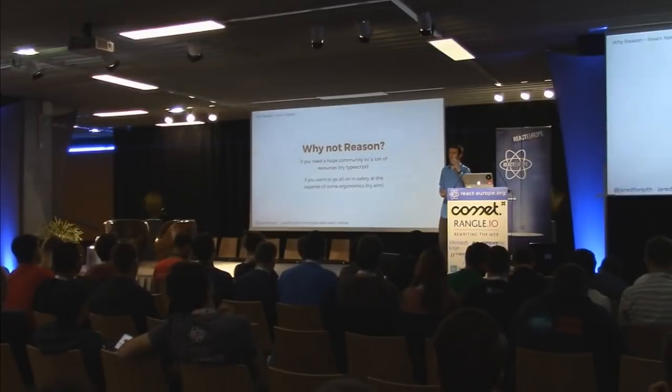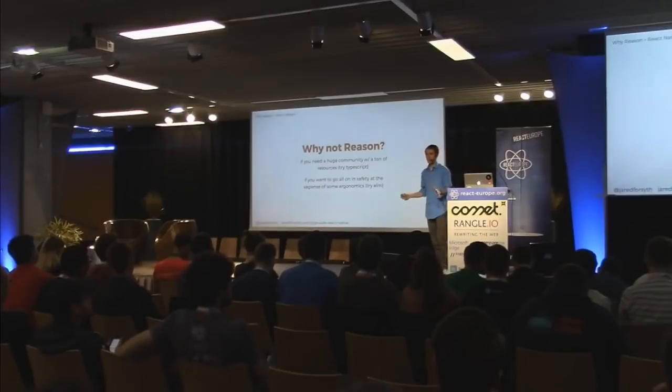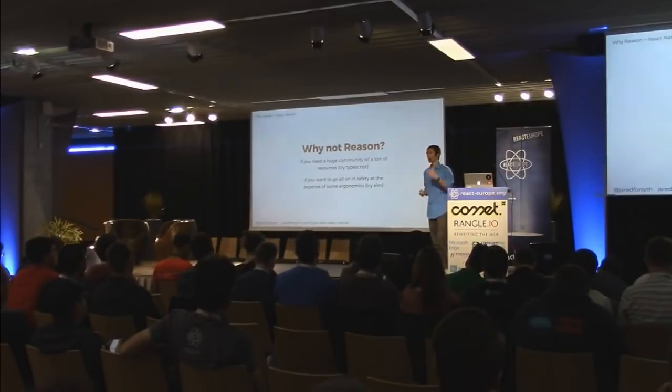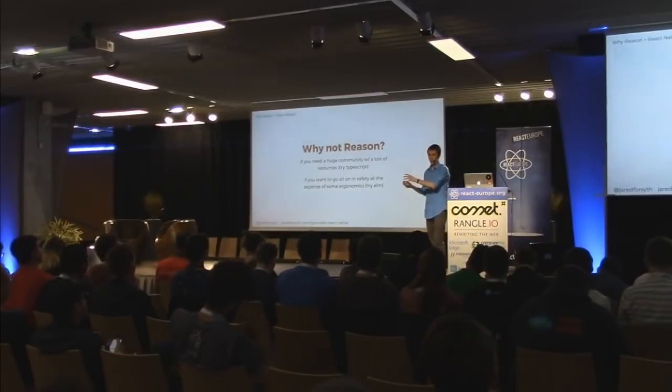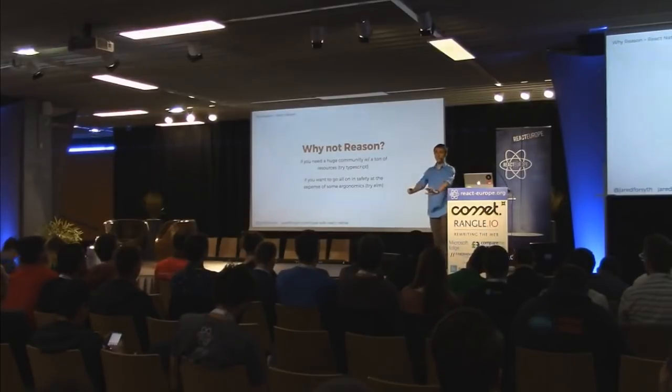Now, you might see Reason and you think, I want to go all in on safety. I want to have the purest of type systems, and Elm will do that for you actually better than Reason does. Reason makes some compromises on the eventual safety in order to make some things a little bit smoother, a little bit easier to write. For example, with immutability, there is an escape hatch. You can write mutable code. It's harder to do. There's more complex syntax because you shouldn't be reaching for it all the time. But sometimes there are algorithms that just write better in the imperative style. If you want to stay completely away from that, Elm could be something that you want to check out.